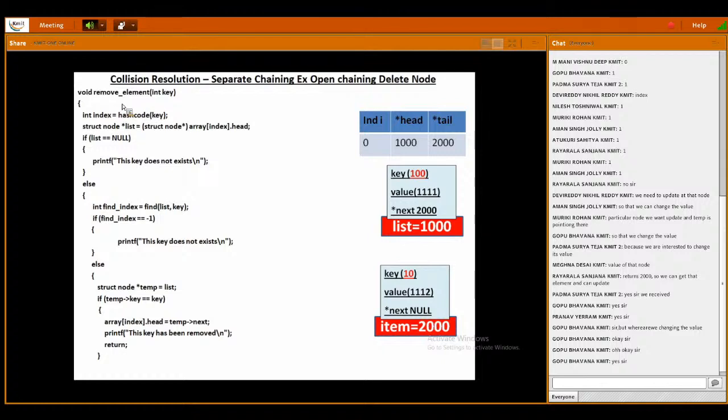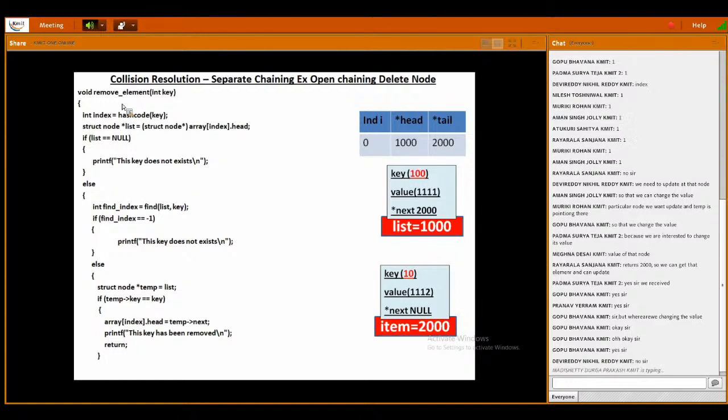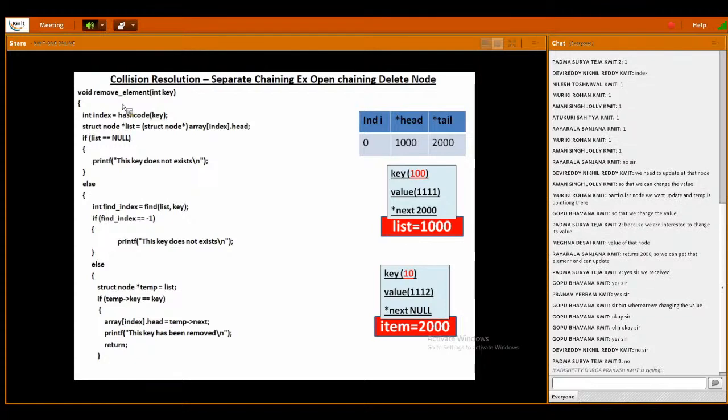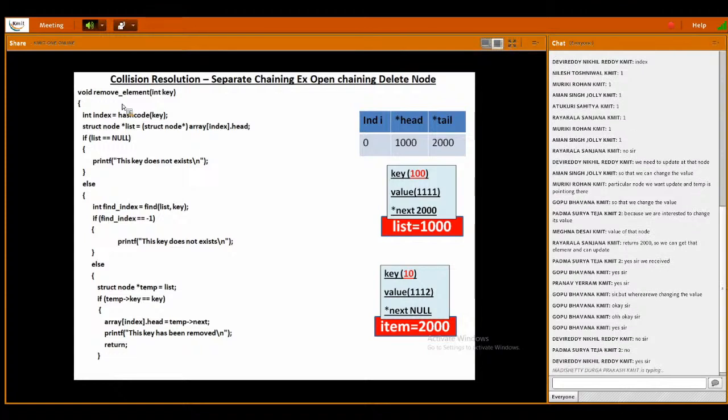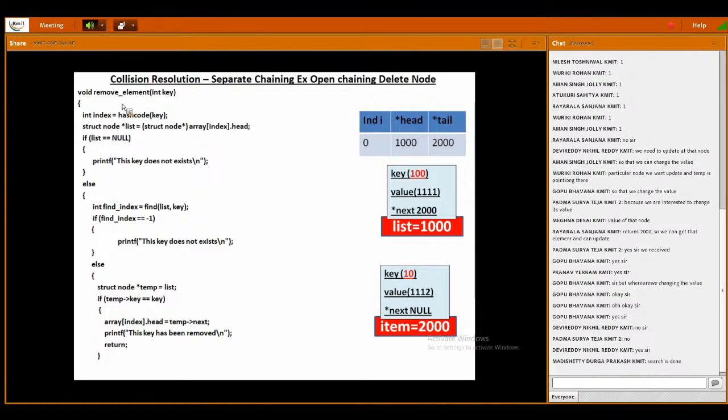delete. Have we done search, students? Have we done search? No. Are you sure, Nikhil? Have we done search? Yes or no? Durga Prasad, when did we do search?